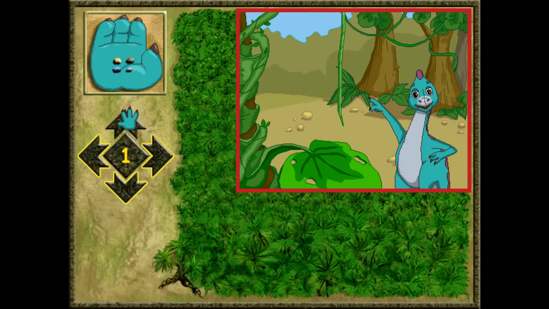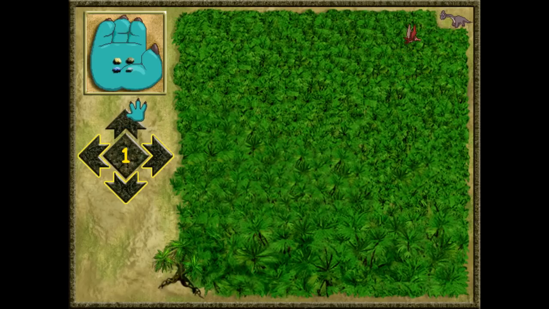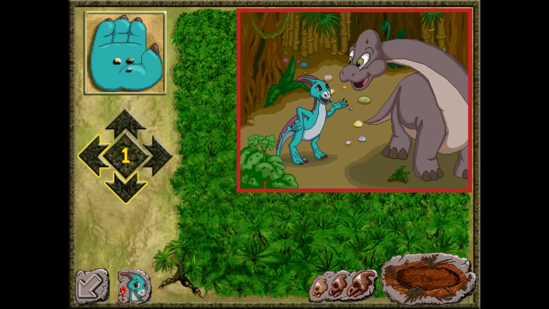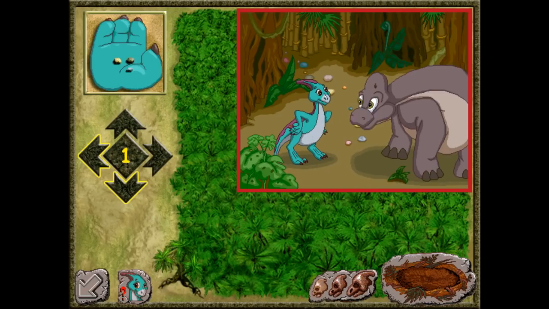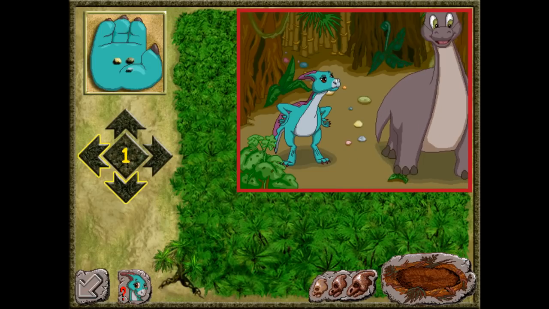Look, a vine. Don't do it. Swing on. Whee! That was fun. Okay. We made it. Yay! Made it. I made a trail for you, Brack. Just follow the colored pebbles, and you can find your way home. You're welcome.